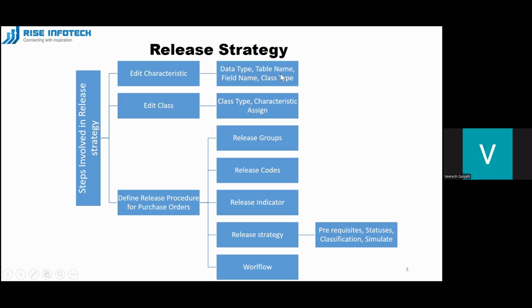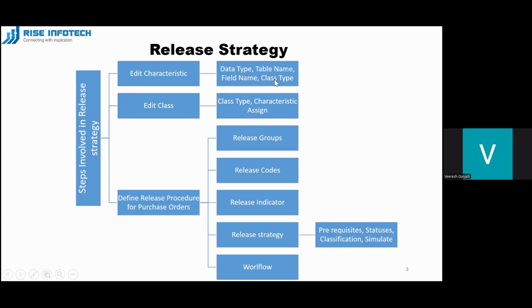We prefix it with C, and the field name is nothing but the technical name of the condition. We have various technical names: for document type, BSART; for purchase organization, EKORG; and if we need to go for release strategy with respect to net value, then GNETW. Various technical field names are there. So while creating the characteristic, the table name and field name are the two important things. According to these conditions we can apply release strategies for PO.